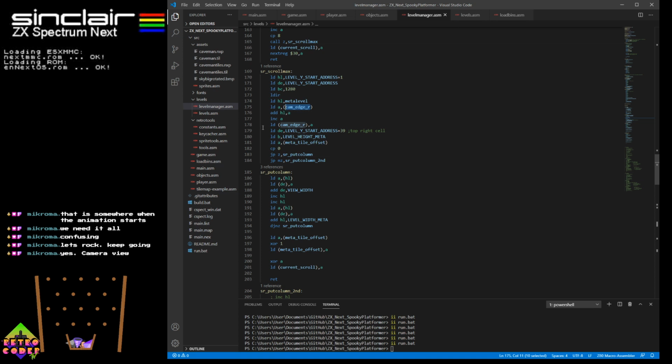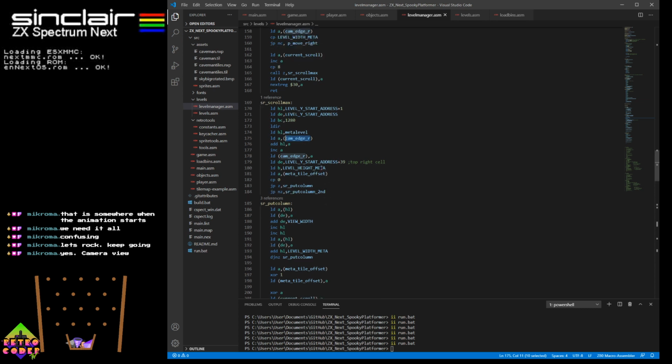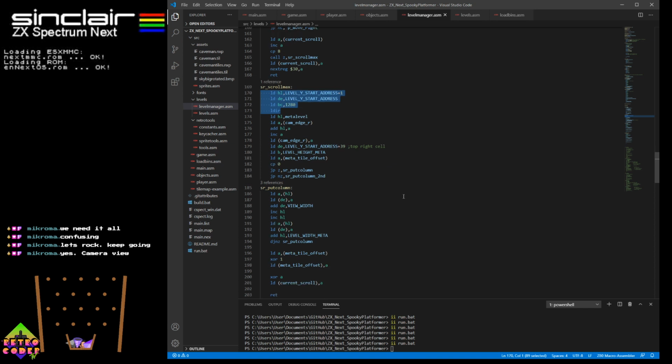Yeah, the camera view one was good. I mean, this is still a camera view one, it's just a different way of doing it, really. But if you think about it, you've still got all these mass copies here going on. It's not any different, really, from copying it from somewhere else, as far as I can tell. But my Red Dwarf approach was pretty clean. It only did this one time per frame. You know, it didn't have to LDIR loads of times.